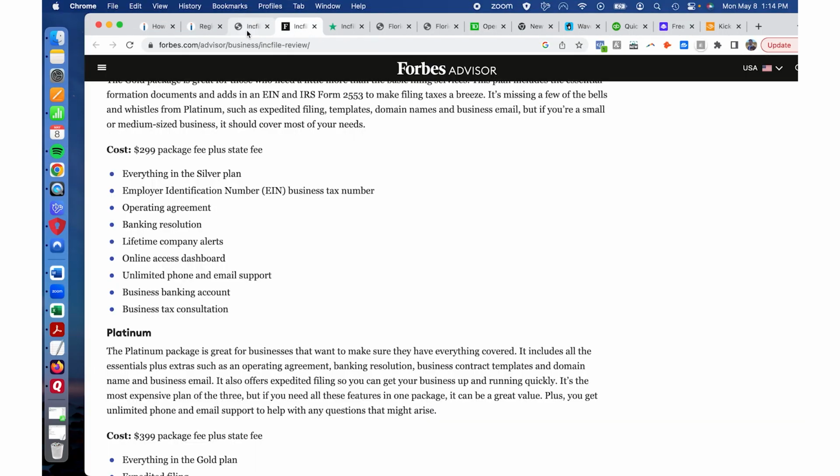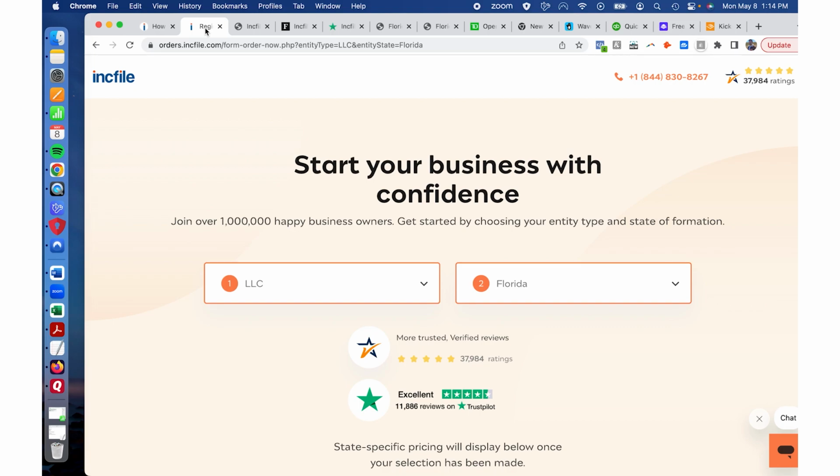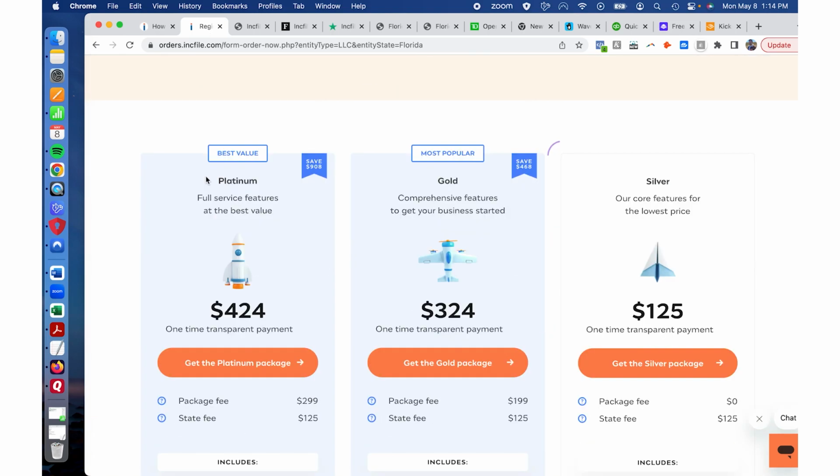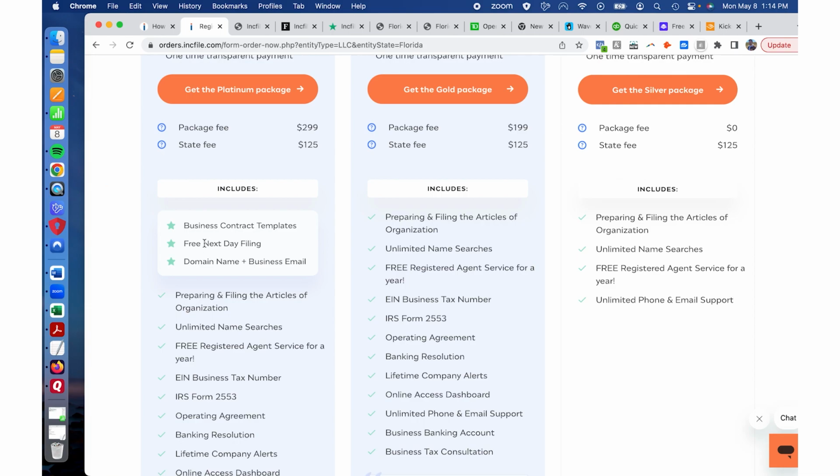You've gone through this process, you've registered your LLC or your company. Now you're like, okay, what do I got to do next, right? If you went through the full package, you now have to go and get your EIN and do all this other stuff. If you already did that, then you have basically everything you need to begin the next phase, which is one of the most exciting phases: setting up your own business bank account.